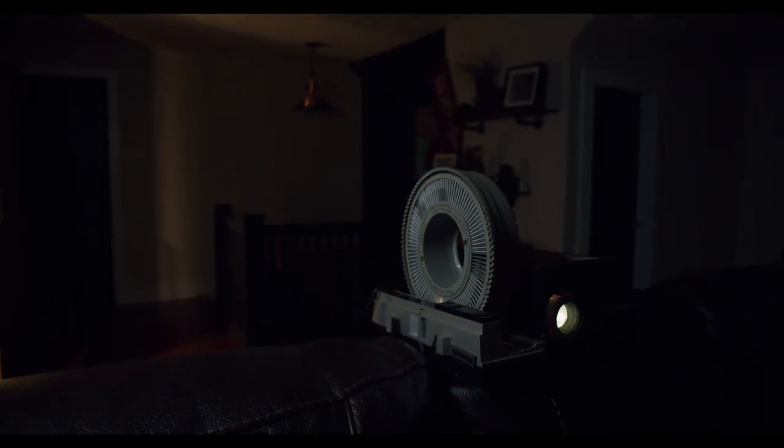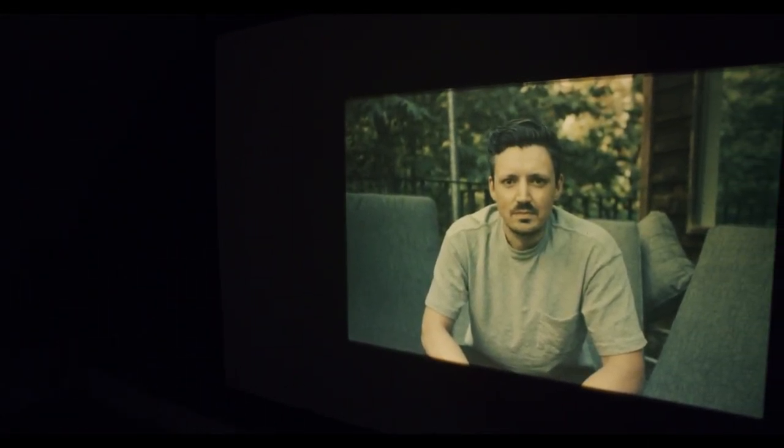So here's our projector set up on the back of the couch, and you can see at this distance that tiny slide throws about a 4 foot by 6 foot image. The projector I'm using here will cycle through the slides manually by working the projection gate back and forth.